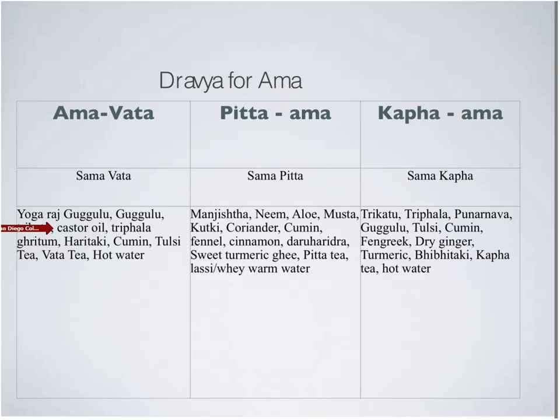And also when someone has Samavata, we sometimes ask them to drink ghee every day, not a teaspoon. Especially in India, these people have lost so much weight, they're so thin, their bones are protruding out, and they look dry. So you do a lot of abhyanga. I'm not sure. Not with Ama. I don't think we do it with Ama. Yeah. If they have Ama, we don't do abhyanga, but we give them ghee to drink. And eventually we do therapies that take the Ama and bring it out.